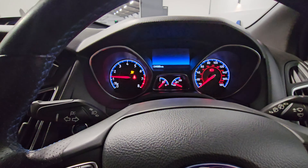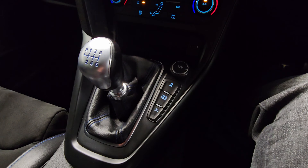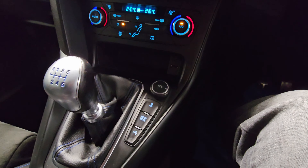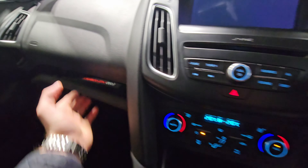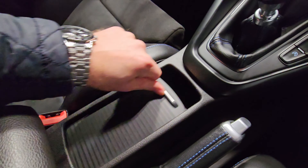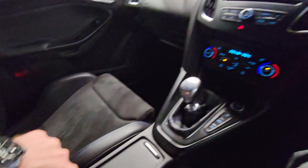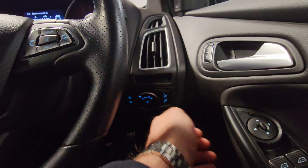Jumping in and getting it started now — push button to start. You can see the mileage there: 34,589. There are multiple driving modes down here and the dual climate control just up there. No option for heated seats with the shell seats unfortunately — that is a sacrifice that has to be made. The original book pack is just in the glove box. Twin cup holders and centre armrest with additional storage just down there as well.